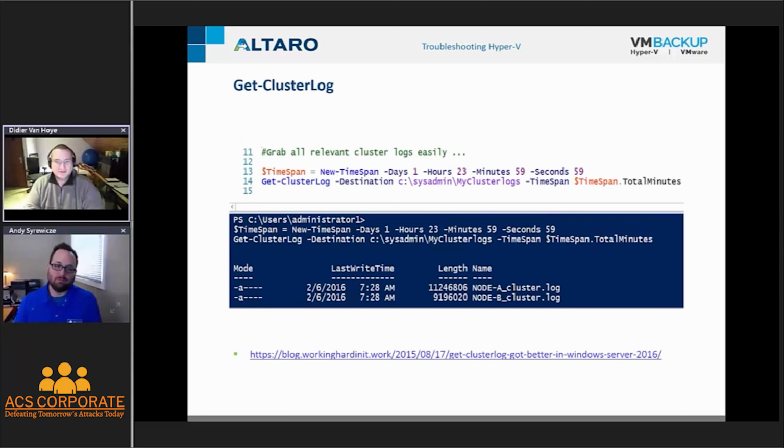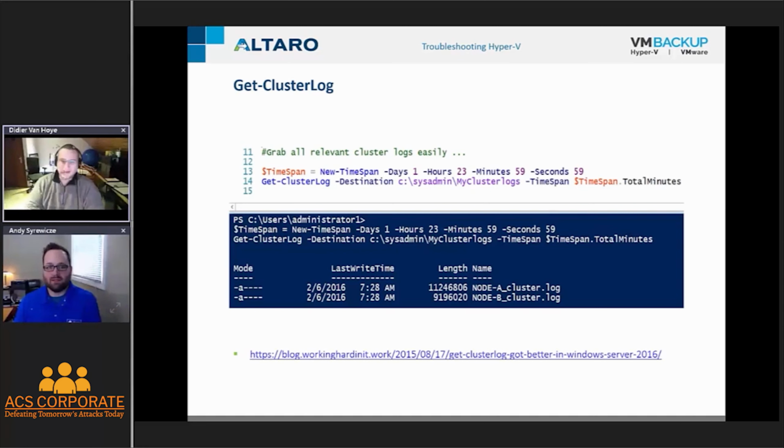And in 2016, it's become even better. There is more relevant information in there. Also, the relevant event logs are put in there. So basically, you've got everything you need to get started in the best possible way with opening a support case right at your fingertips with a single command line in PowerShell. We just wanted to make sure that you knew about that and that you use it.